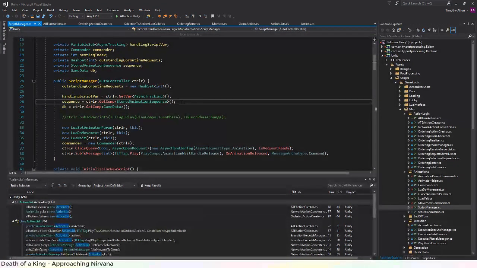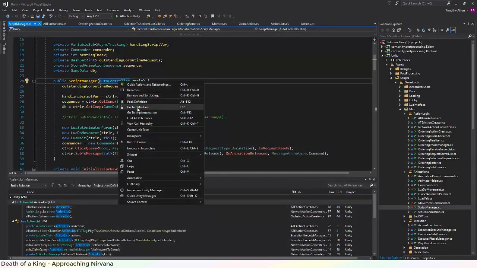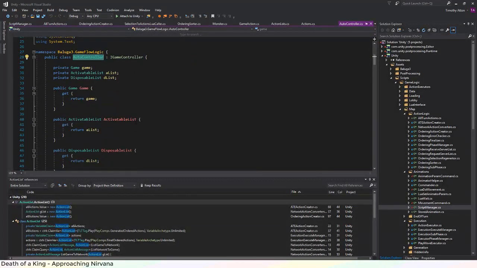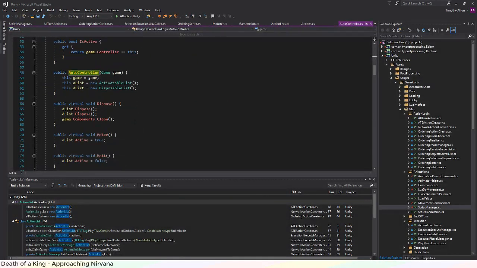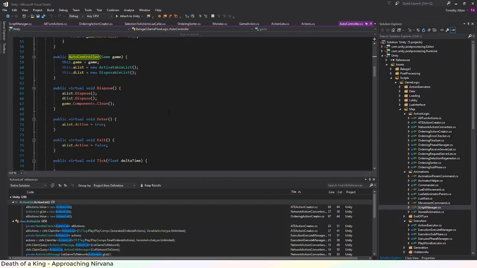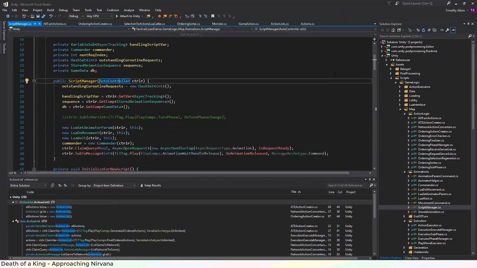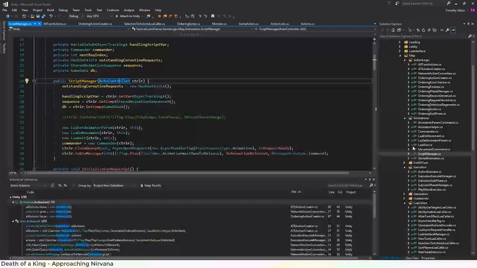But I need to make sure that it's only added once. How do I want to do that? I guess maybe I can go ahead and do that right now.